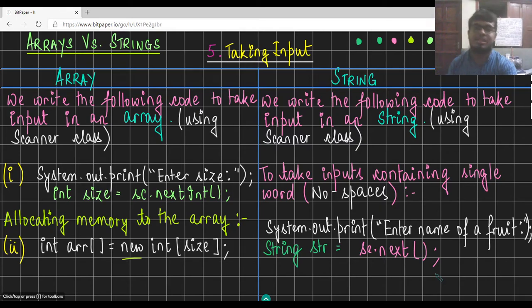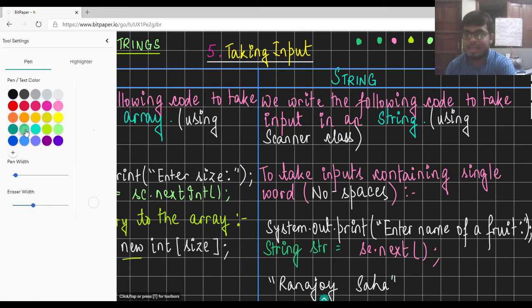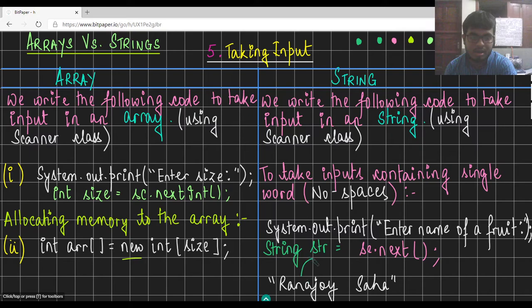Now, if the user happens to enter a string that consists of multiple words, for example, my name, then str would only contain the first name. It would not contain the surname, because whenever it finds a space, it terminates taking input.